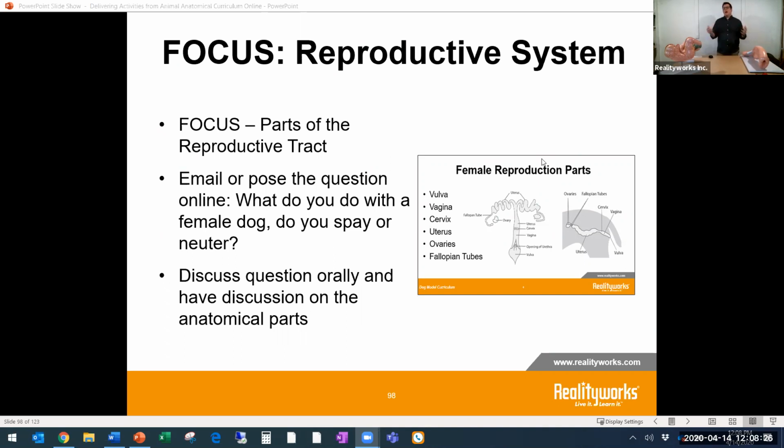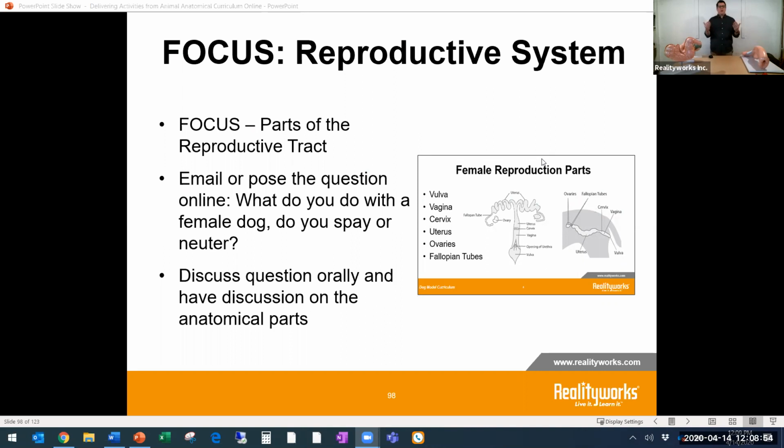There's a lot of push right now, and you can use today's current events, where a lot more people are staying home, all right? There's an interest in more people getting rescue animals right now. The Humane Society is saying they are having more interest now because people are home and they have time for animals. Now, is that a good thing or a bad thing? There are different reflections and journaling opportunities you can have for your students there.